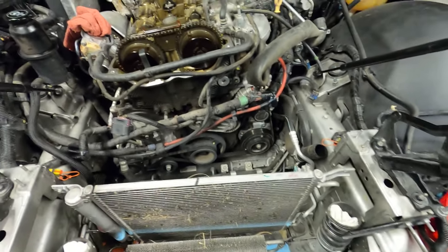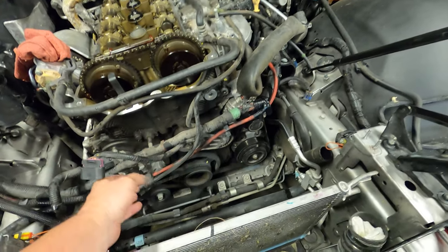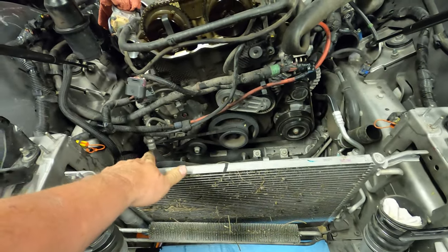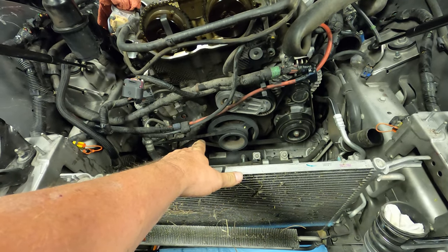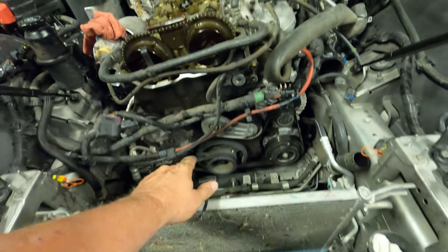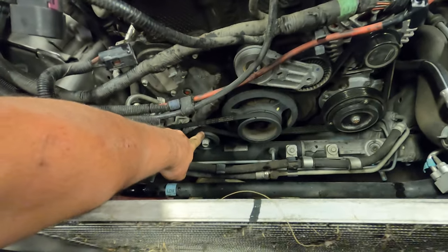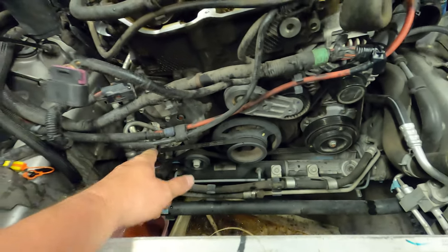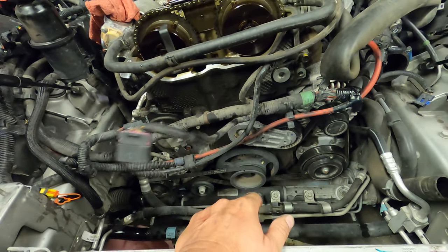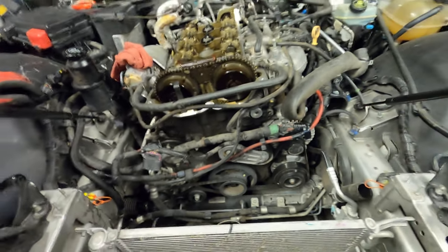All right. So the next step is going to be to get this up out of the way. And then we'll take the belts off. Power steering belt first. And then the main serpentine belt. And then we will take this tensioner off. There's a tensioner down here that needs to be removed. And then, I guess we'll be able to pull the cover off. Well, got to pull that pulley off too. All right.